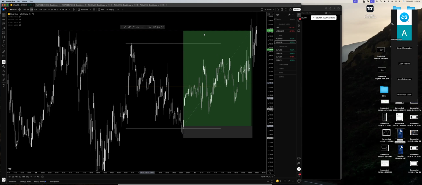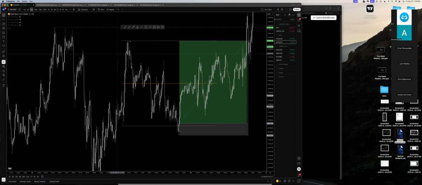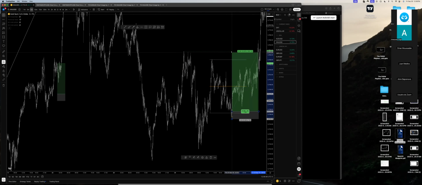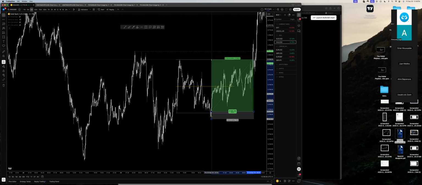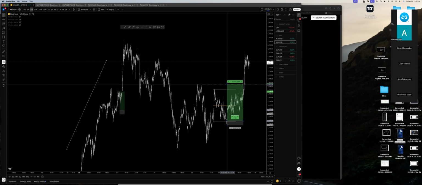I'm obviously aiming for, technically I should be aiming for, the range high, but because I knew we were bullish externally, I thought it was fair game to aim for that external high here. If I would have taken the original TP, it would have been about a 1 to 6. Like I said, these sweep models usually tend to be about a 1 to 4 plus. But I was lucky enough to get about a 1 to 8. And this one could have been justifiable to even hold a bit higher.